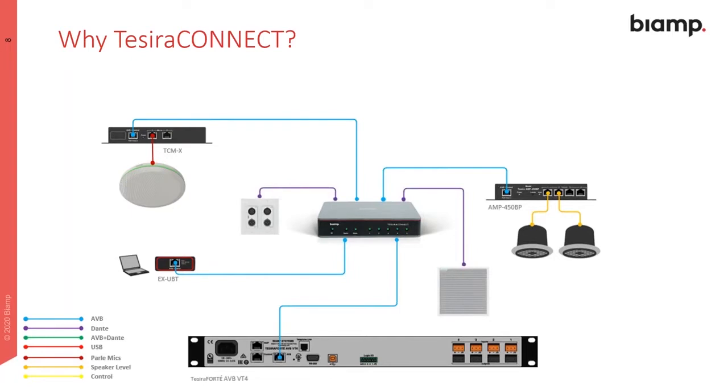And if you are using the TesiraCONNECT D, the D version, which enables Dante on the system, you can receive and transmit Dante through the TesiraCONNECT, which we call the media bridge. We will talk about it in detail during this session. And TesiraCONNECT basically supports AVB, or audio video bridge, whatever you want to call it, so you have the connectivity for audio and video for Biamp devices.